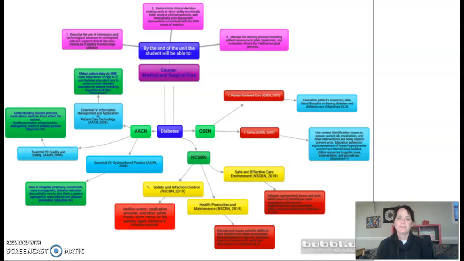For this final, we are to do a concept map, and we are to pick a topic in the 2030 Healthy People Initiative. I went to that website and looked at it, and the disease process I wanted to implement into curriculum is diabetes. I chose that because it seems to be a common disease that many adults have in today's world, and I see it a lot in the acute care setting. I thought it would be part of a medical surgical care course for an undergraduate bachelor's in nursing curriculum.